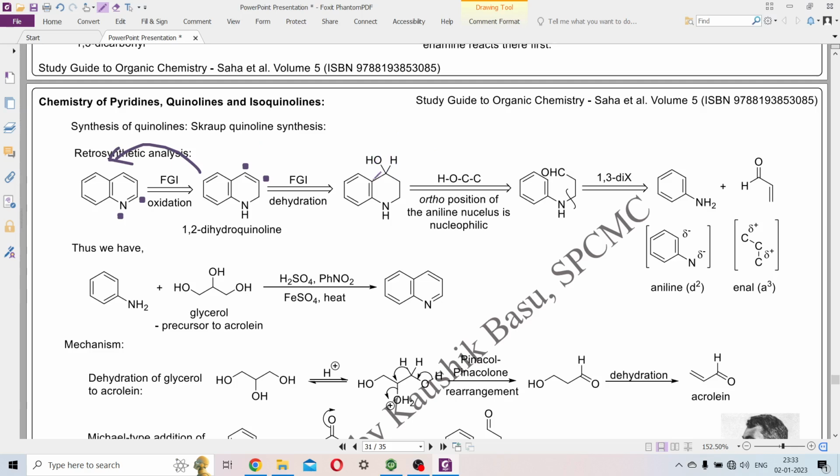Now do a retro aldol-type C-C disconnection by cleaving this bond. So what you have is an aldehyde which is attached to this nitrogen, and this part is obviously coming from an aniline derivative. So this is a 1,3-difunctional compound. Now disconnect the C-N bond, because C-N bond formation is relatively easy, and therefore you have a plus here and you have a minus on the nitrogen. So obviously you are looking to get an A3 synthon, and in this case it will be an alpha-beta unsaturated aldehyde or enal, and this one is obviously a D2 synthon, because nitrogen is nucleophilic as well as its ortho position is also nucleophilic. So this serves as your aniline, which is the D2 synthon.